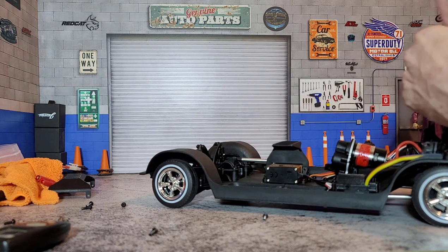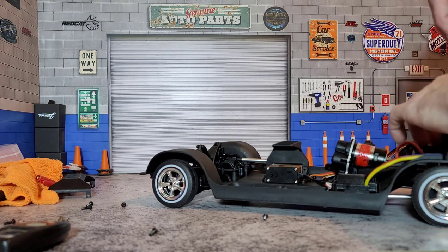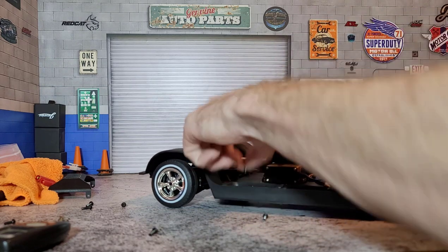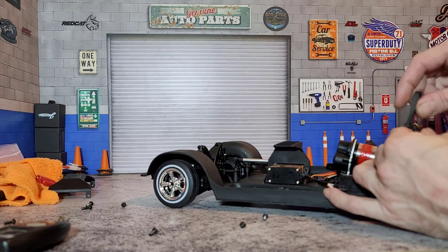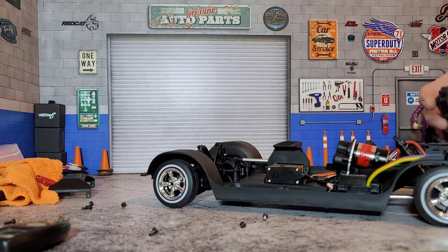Screw it, you know what? Take both screws out. And take that off. There you go. I'm gonna disconnect it from the shock so we don't have it actually working on the shock itself.